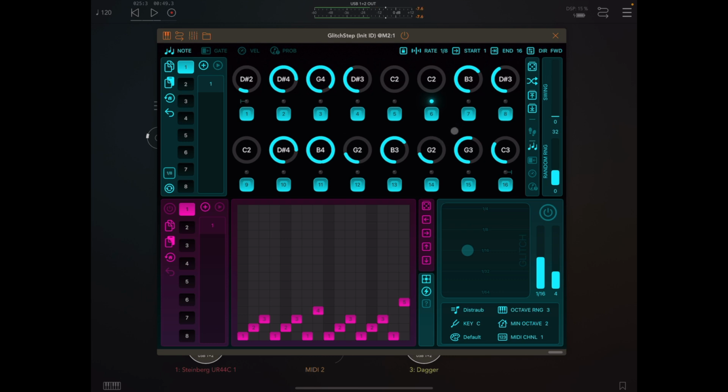And the last long press action I wanted to speak about is mutate slice patterns, which is on the randomize slice pattern button. If you long press that, it highlights like this.